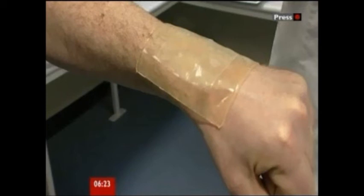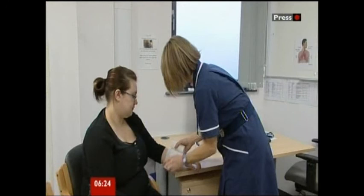Is it viable? One of the things that we're hoping to do later on this year within Staffordshire is to do some research around it to see whether or not it is more cost effective to use this first line. Because obviously if it does have a positive healing effect very quickly, that makes it much more cost effective. So at the moment you're using it more as a sort of last resort? Yes, and that's one of the things that we're looking at. Do we actually use it first line rather than last resort? It sounds really exciting. It is.